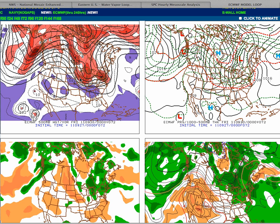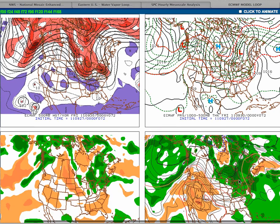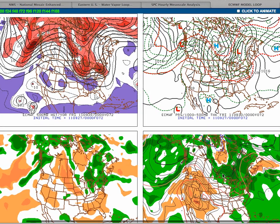Now, moving into Thursday evening, our upper level low gets captured. We have a tremendous amount of lifting along the mid-Atlantic coast. And remember, we have all this low-level moisture sitting overhead. So Thursday, I think, is going to be the day where we really see a lot of rainfall setting up here. So when I say a lot of rainfall, I mean that the region is going to see widespread rainfall, likely a period of moderate to heavy rainfall associated with this upper level low lifting to the north and east.